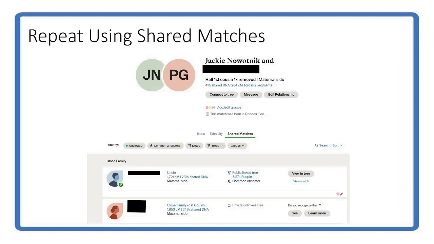In generating the leads chart, you have to repeat this operation several times over, now using the shared matches of the individual. So on this particular slide, you can see my wife's shared matches with an unnamed individual. The name is hidden. And again, you would do Control A to select all information on this web page, and then Control C to capture the information, which you then paste into the worksheet. I will now go on to provide a demonstration using the actual worksheet.